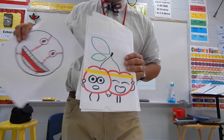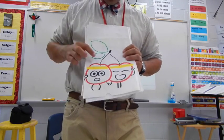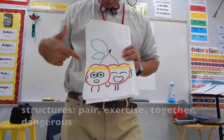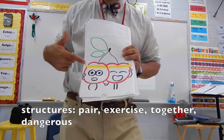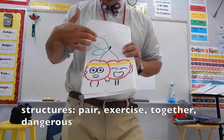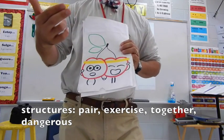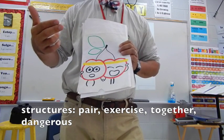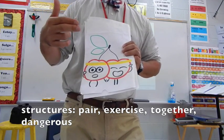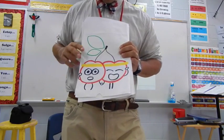We have these cute little cherries that were twins, because they're connected. They're really big into exercising and working out and hitting the gym, but they want to do everything together because they're tied together. Well, this one gym they're at says it's too dangerous for y'all to be on a treadmill together or jumping rope together — you're going to hurt yourselves. So they eventually had to find a new gym that allowed them to work out together.